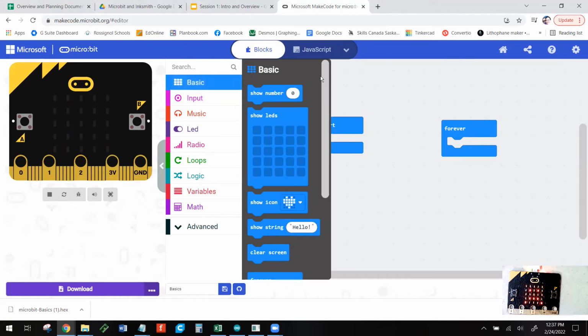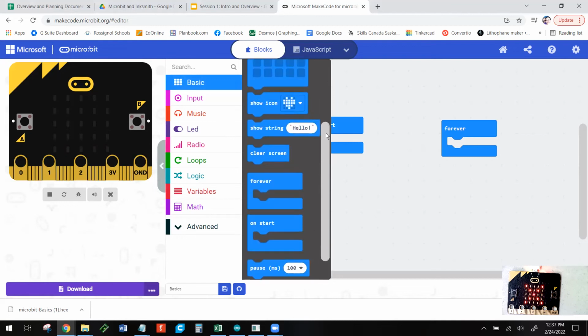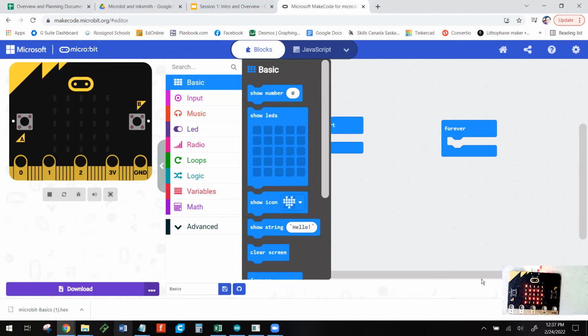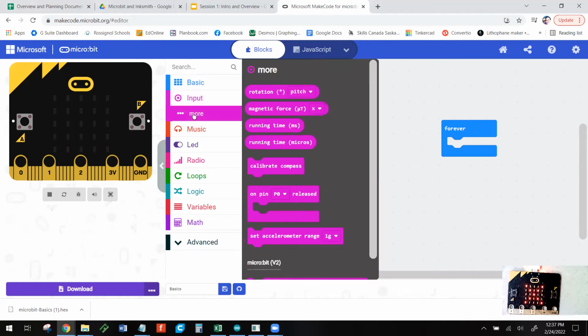You'll see there's a lot of different things here. We'll go through all sorts of different things that we can use here. But this is the basic. We'll also go through things called inputs, which are when we use the sensors or the buttons, even the different accelerometry, light, all sorts of stuff in here.